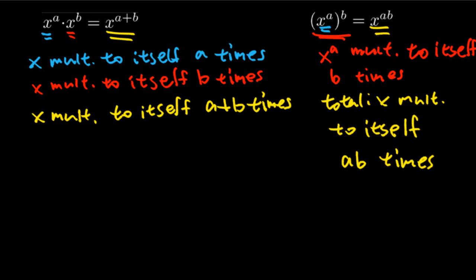So with the first one, you can see you have x a times, and you have x b times. Add those, you get them all together, then you get x a plus b times. And in the second one, what you're getting is x a times, and then that entire thing b times. So that makes sense then, a times b. Okay, so let's move on to some of the other ones.